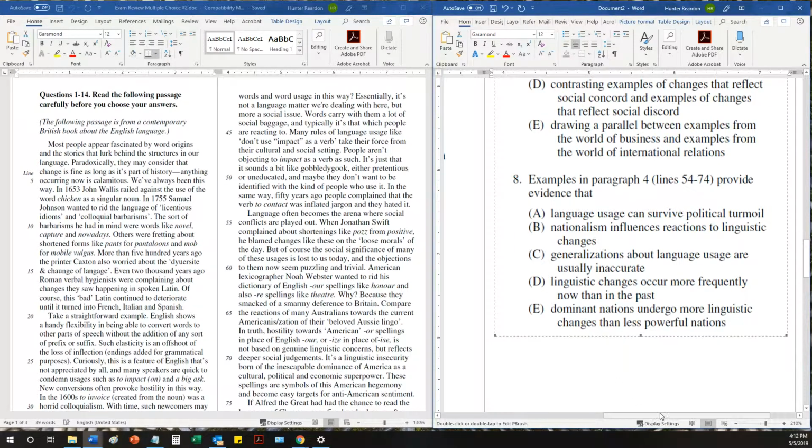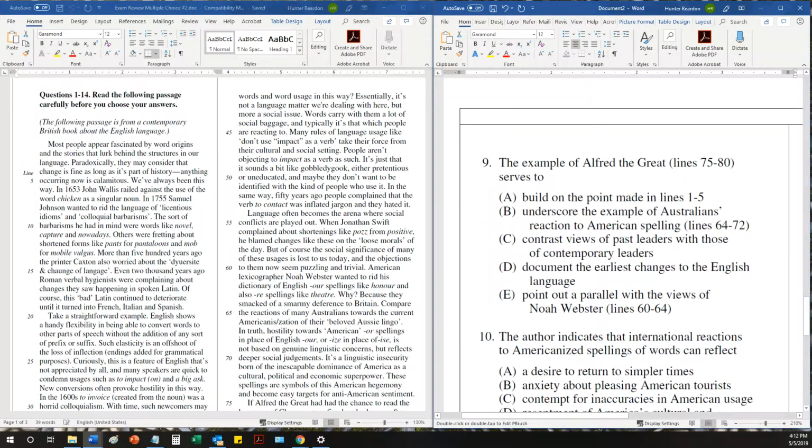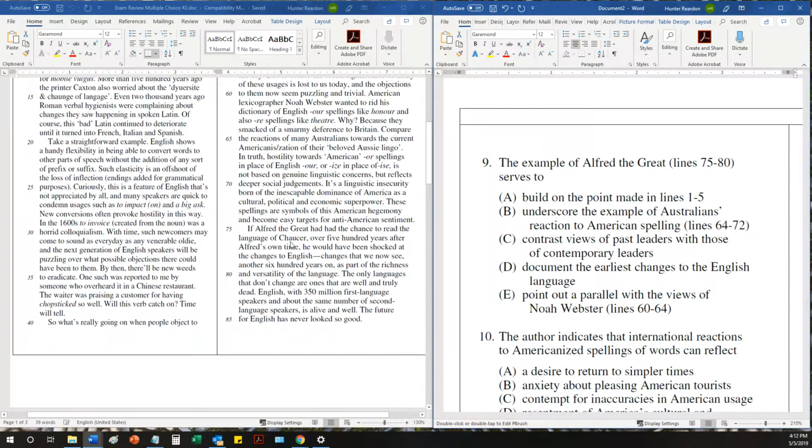Okay, moving on, number 9. I'm having a little bit of background knowledge for number 9 concerning the allusions to Alfred the Great and Chaucer. They aren't necessary to answer it correctly, but they do really help here. So the final example down here considers the idea that Alfred the Great, who's a speaker of Old English born around 849, would be completely shocked to see the changes his language experienced in Chaucer's Middle English spoken in the mid-1300s.